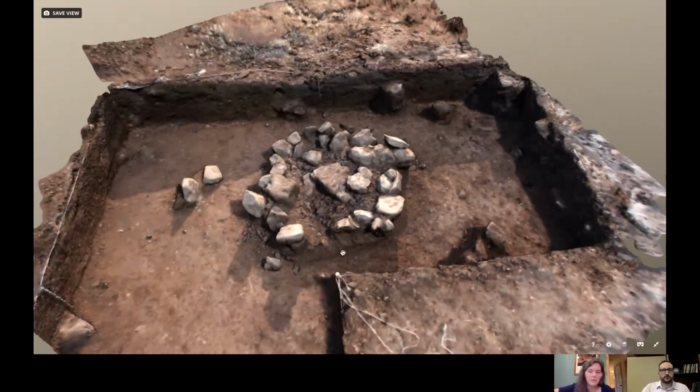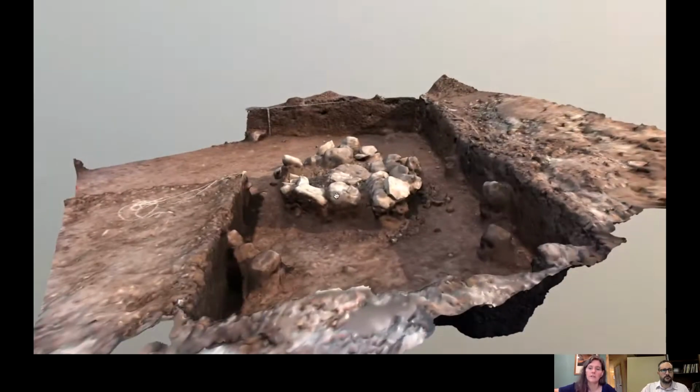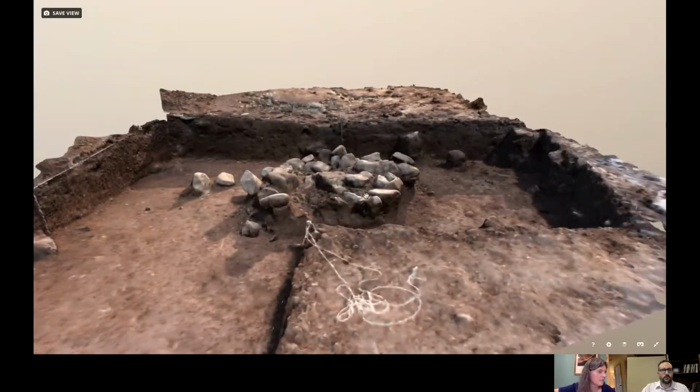And then if we were going to do the exact same calculation on calories per quantity of burned rock, then this one would produce between 500 and 700 calories of food if we use the same calculation as we did for the other oven. So it's an order of magnitude less. The other one was 7,000 and this one's 700. So the big one had 10 times the amount of calories as the one this size. And that's a pretty significant margin.